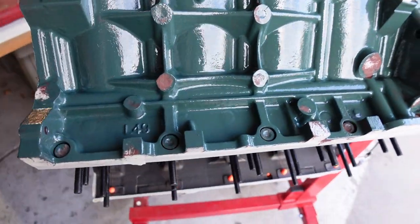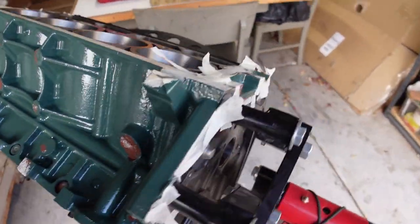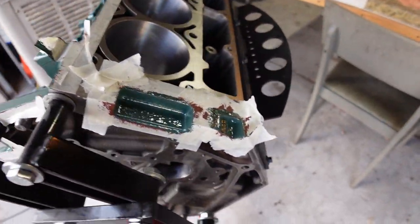Coat number one, a little thin in some spots, so it'll take a second coat. Probably do that tomorrow morning. But the coverage is pretty good.